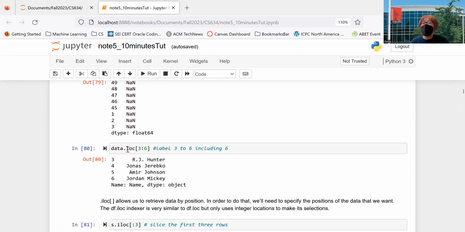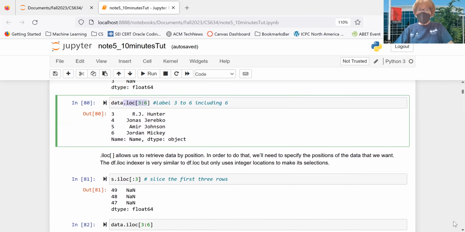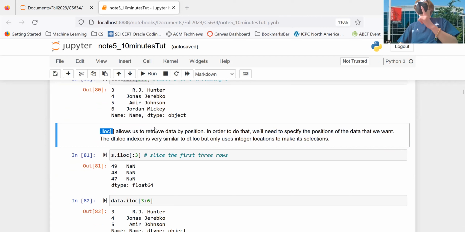Did you see? When you call data loc, you insert the label. Be careful, here it's a label. It's not just a number; you can use other things as a label. We can also use data iloc, but iloc cannot take a label; it can only take the index value, like 0, 1, 2, 3.